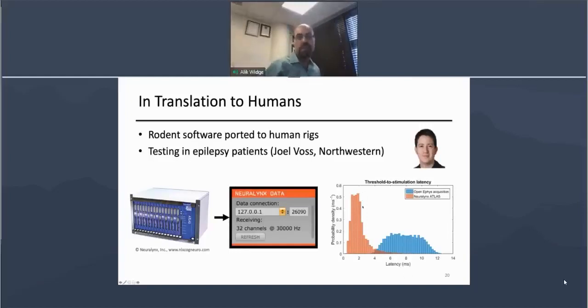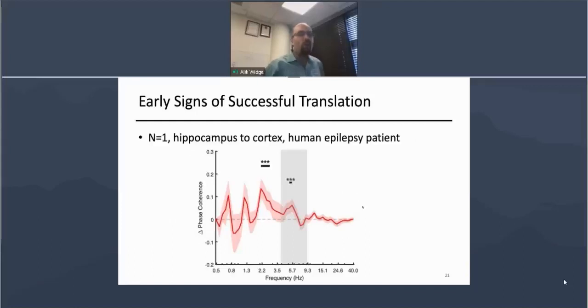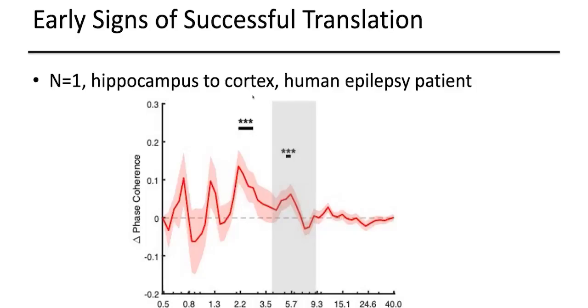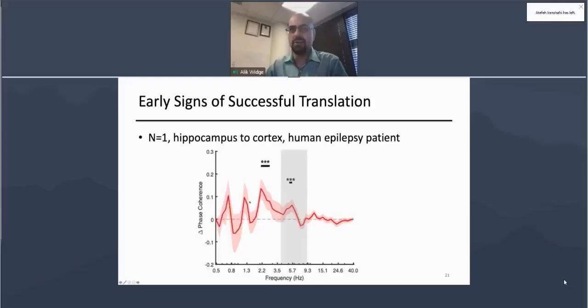the animal system. Now, we've done one patient so far, and that patient didn't have amygdala electrodes, so we're looking at hippocampal cortical connectivity, but we did target, again, the theta band, and we were able to see statistically significant differences and a specific increase in coherence in that band. Now, a bunch of stuff happening down in sort of sub theta as well that I don't know whether that's going to be idiosyncratic to this patient, if it's going to continue to show up, if there are things I need to explain about how this circuit or how humans work differently.